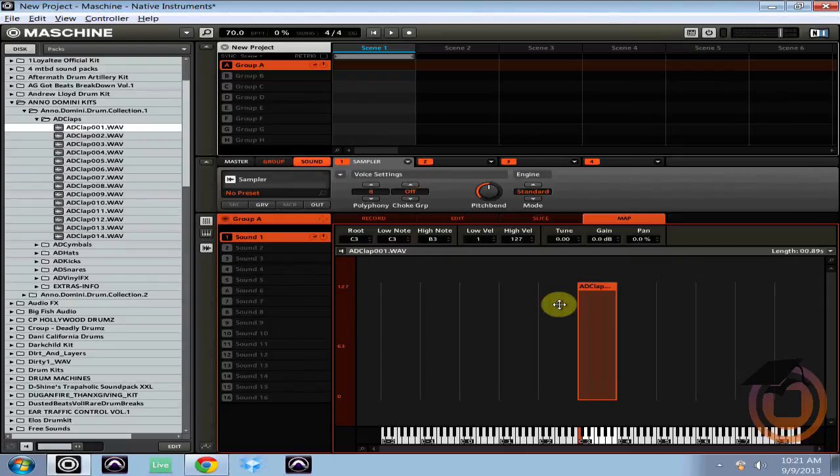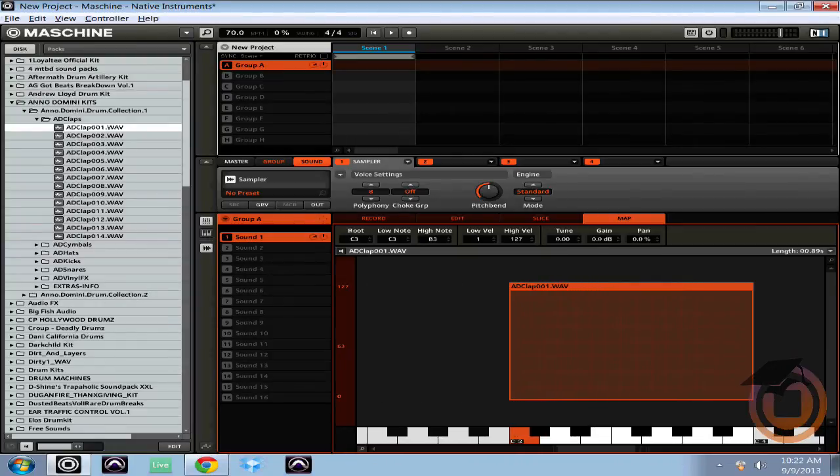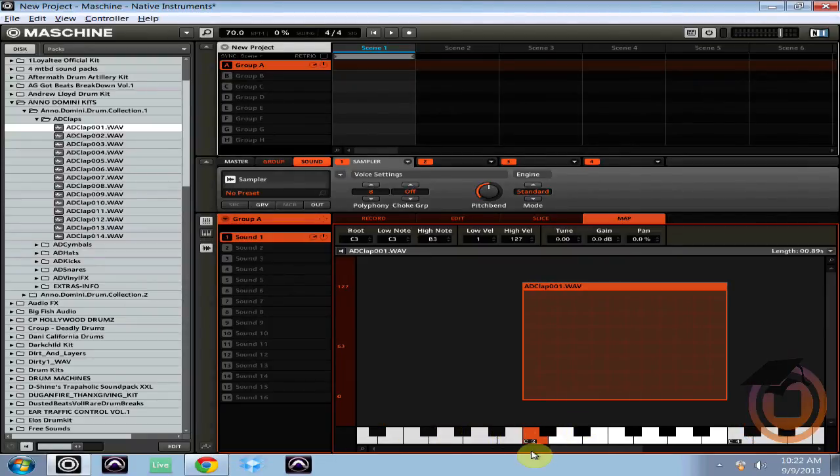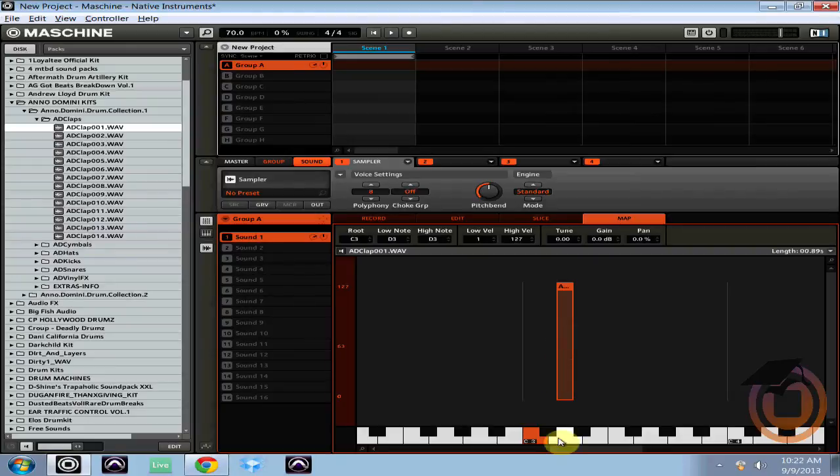So if I let it go right now, that clap is literally playing on all keys from C3 all the way up to C4, and it's going to play at different pitches, and I'm going to demonstrate that now. So there it is, but you only want that to play at one pitch, and you only want it to be assigned to one pad. It's not that difficult. All you got to do is take the end, drag it to the key that you want it to be on, then you take the other end and you drag it right there. So it only takes up one key.